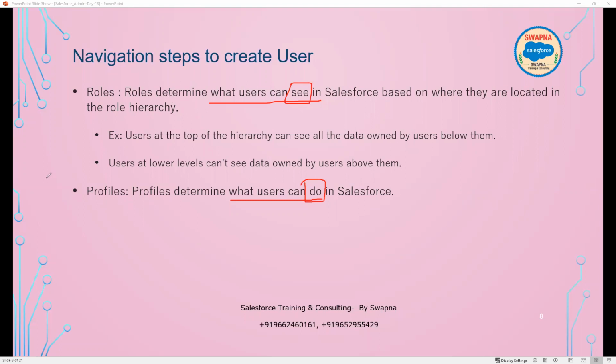Right? So the profile basically determines what a user can do in Salesforce. Now, a profile is a set of permissions. What does it contain? A profile contains a set of permissions which we want to grant, giving access to the object, fields, tabs, or records.